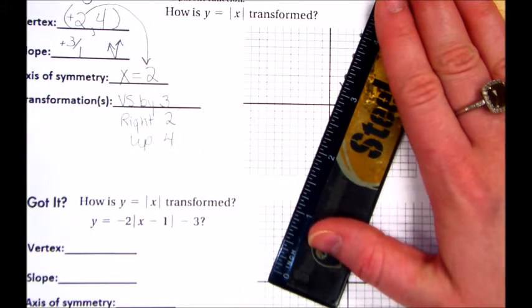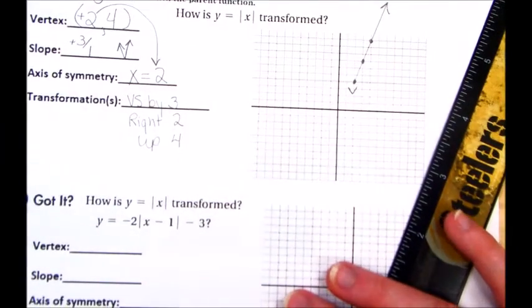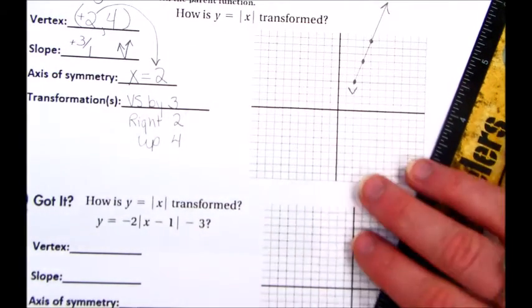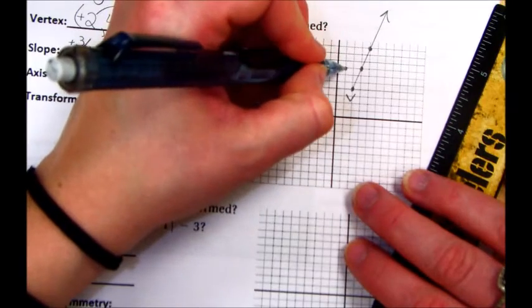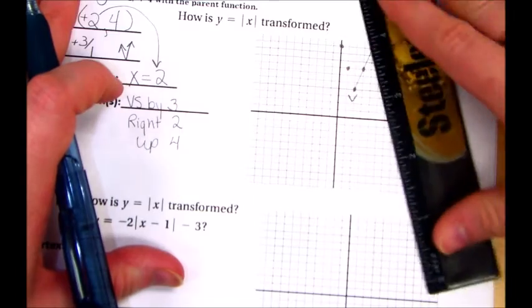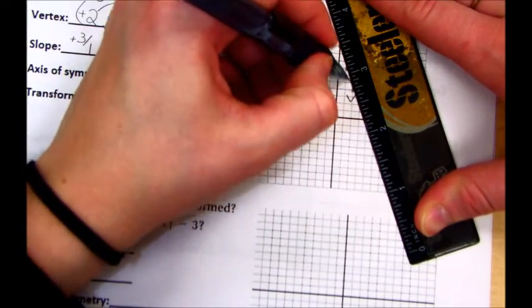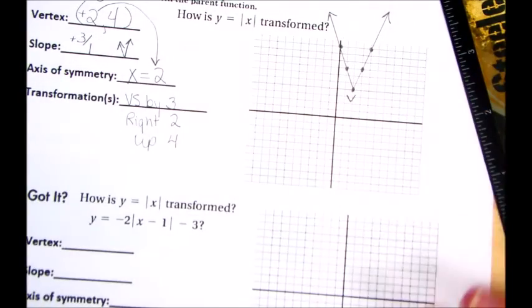This is not y equals mx plus b. Start at your vertex, travel up. Now the other side of the V has to be a perfect mirror image. So up 3, left 1. Up 3, left 1. You just do the opposite slope. Connect. There you go. There it is.